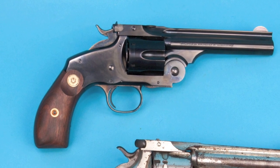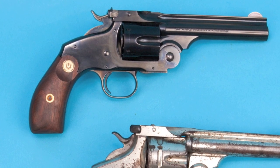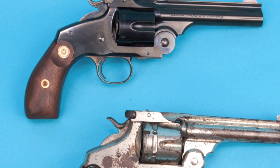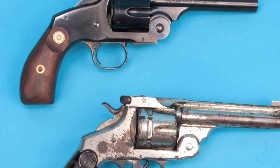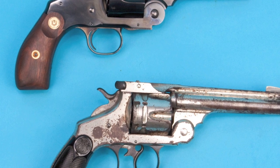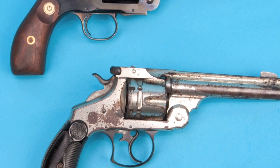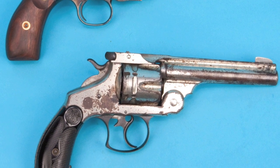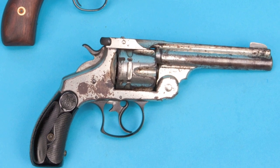The single-action Frontier model was really a bust for Smith & Wesson. The originals were chambered in .44-40, and they only made 2,000 of them, but they still couldn't sell them. Most of these guns were sold to Japan, and many of them were converted back to .44 Russian. Now, while the single-action Frontier was a flop, the double-action model was very successful, with over 15,000 produced from 1881 until 1913. This is my personal double-action Frontier model in the picture here.